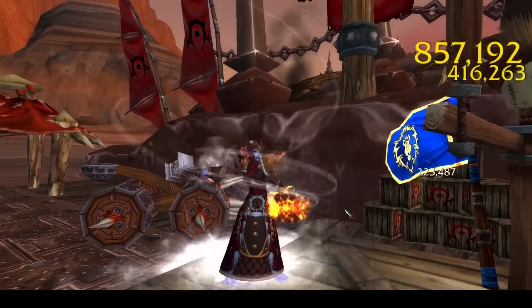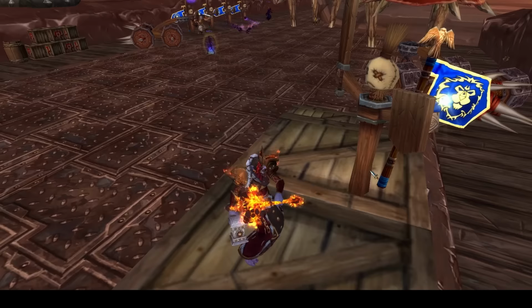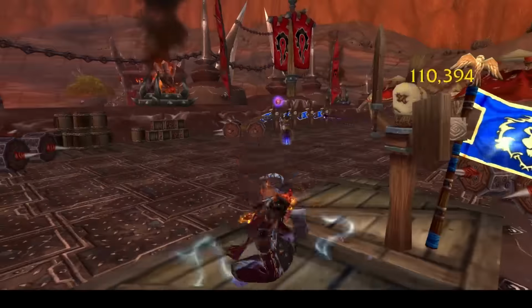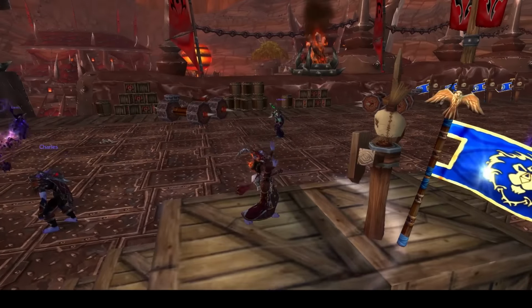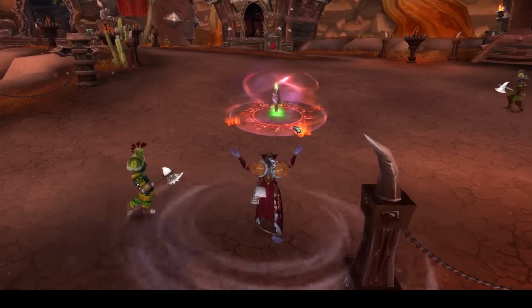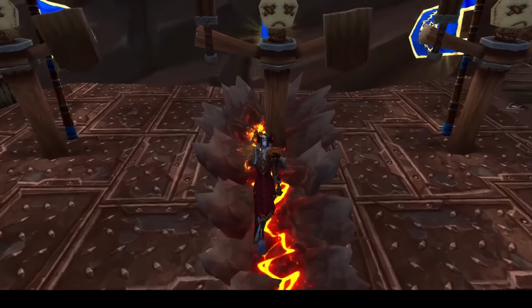Doom Winds. Doom Wolves. Crash Lightning and Crackling Storms. Earthen Spike. Fury of Air. Voodoo Totem. Sundering. I'm pretty sad that Sundering seems so useless because look how cool it looks!